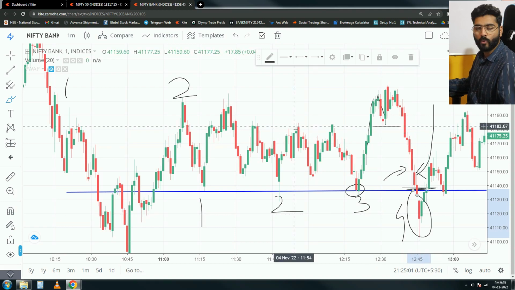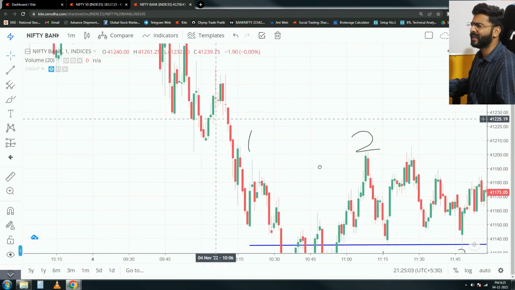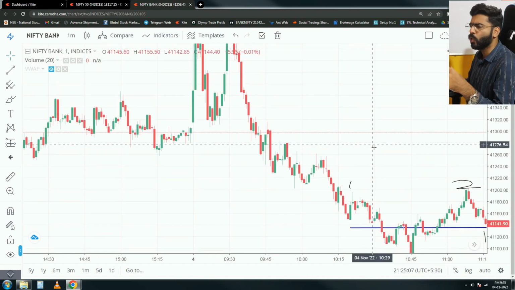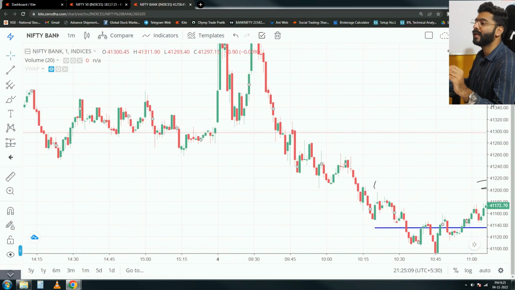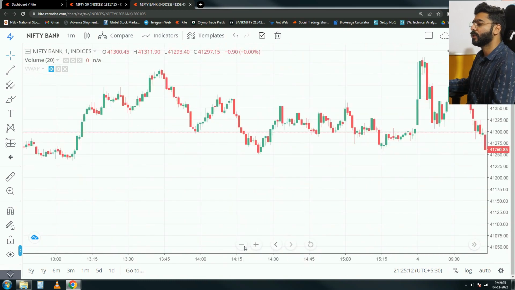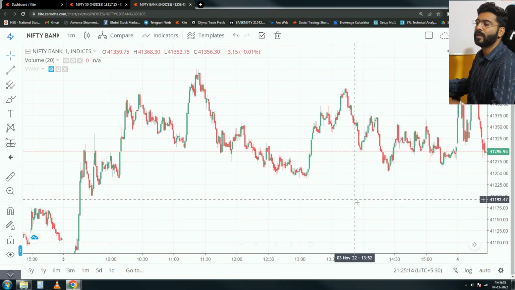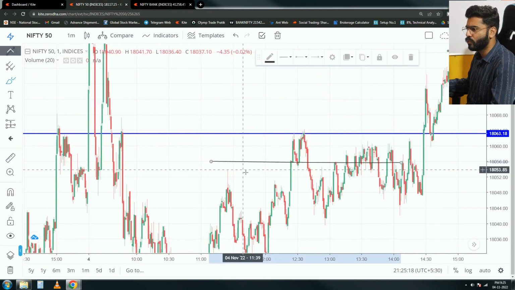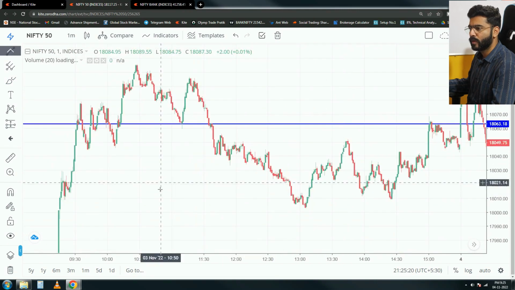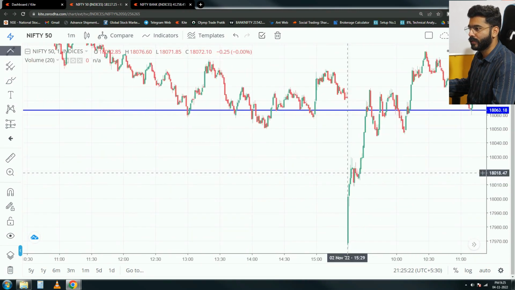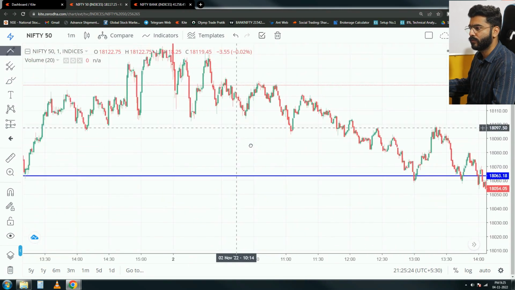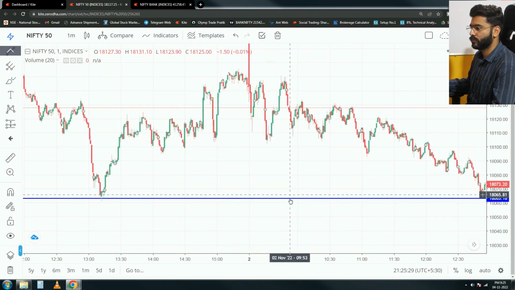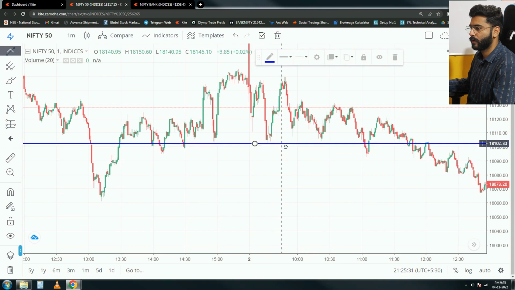Now, I hope you understood the setup, how the setup forms, and it doesn't matter whether the market is forming either at the high, at the low, in between, doesn't matter. Only thing is you have to wait for the halt. Only if you see the halt, you'll be taking the trade, or else you have to just simply let that trade go. I'll also show you a few more examples. Maybe like yesterday also, it formed in Nifty. Where is it? Nifty or Bank Nifty it formed. Yeah, here. So if you see here, over this level as well, we'll just simply use this level, right?